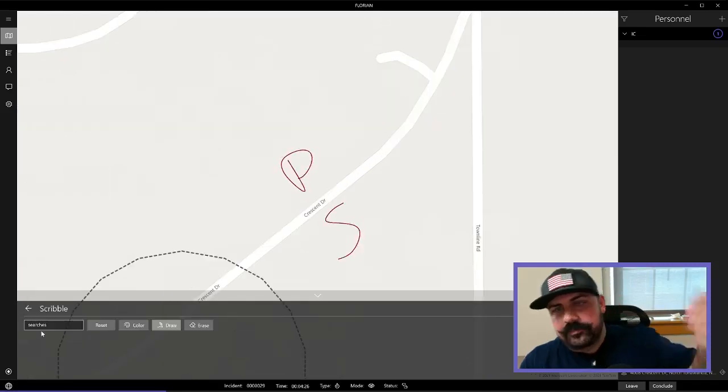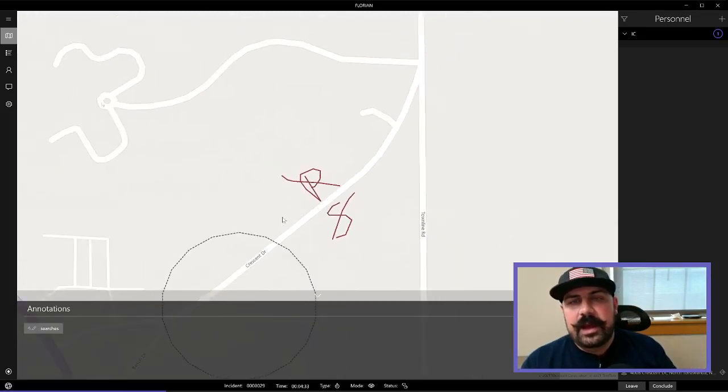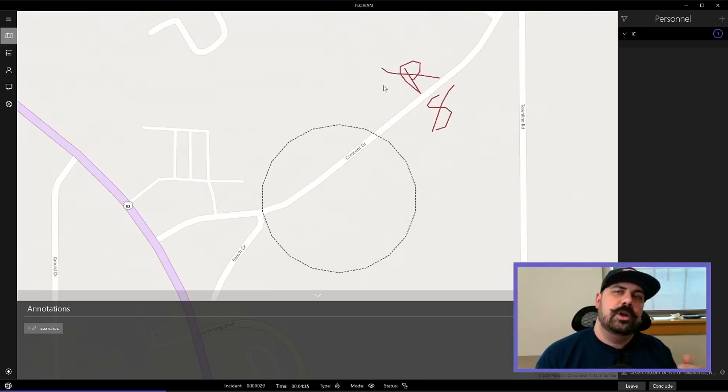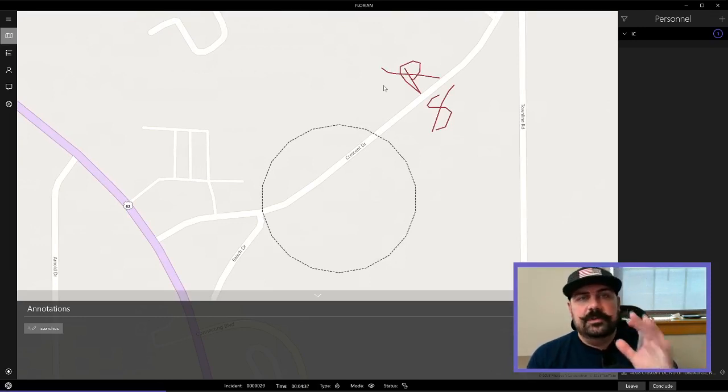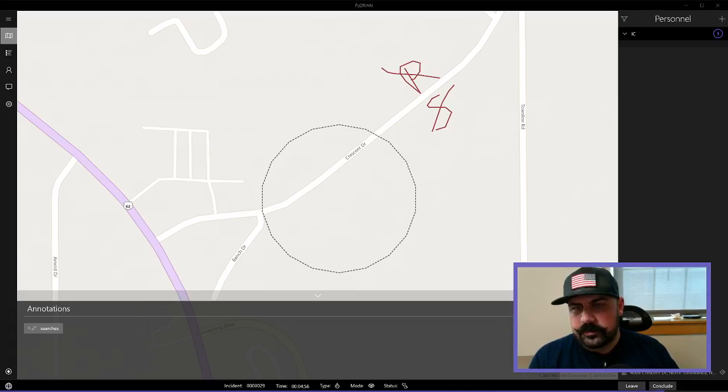I click on that, and I can go ahead and cross those out. Those two have been completed, and now I'm going to save that. Once again, all of our command structure knows that those two searches have been completed, and we're good to go. So that is another way that Scribbles has a lot of value. Let me get back into the presentation and hop back over. All right, good.